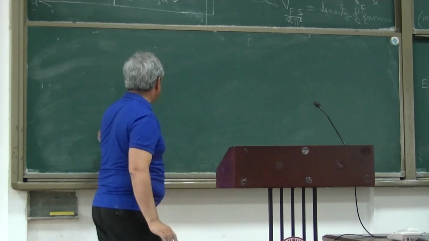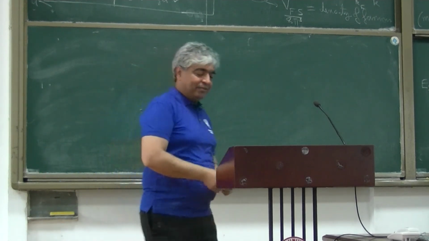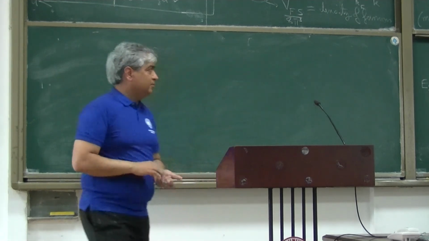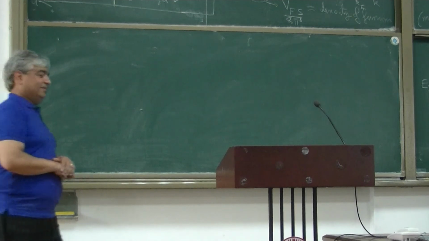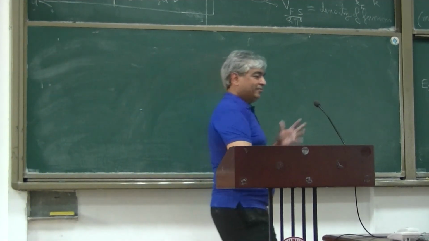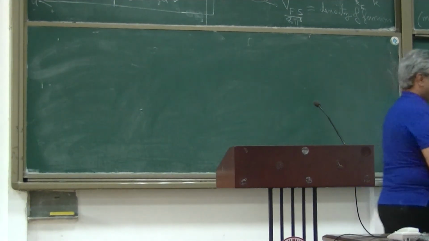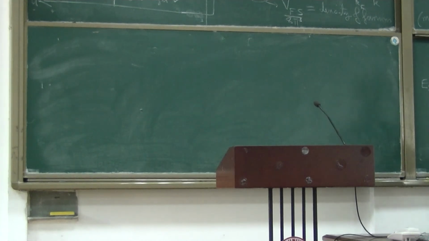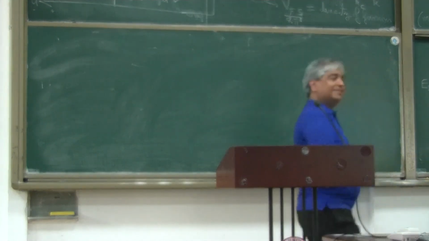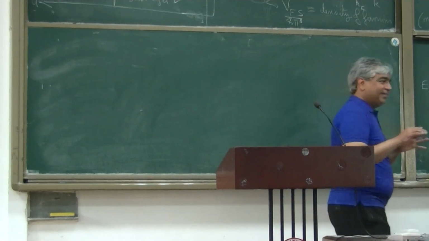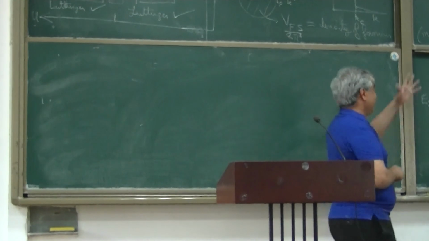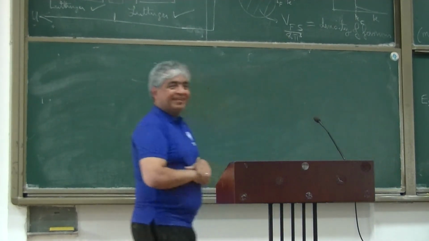So I'll start with a model which seems to have nothing whatsoever to do with the Hubbard model, and has many artificial features and seemingly huge amount of symmetry, local symmetry. So how could this possibly have anything to do with the Hubbard Hamiltonian? And I'll consider my lectures a success if at the end you can see that it does have something to do with what I've said so far.